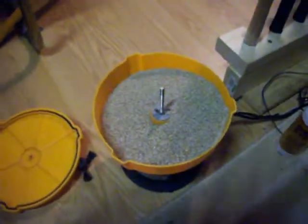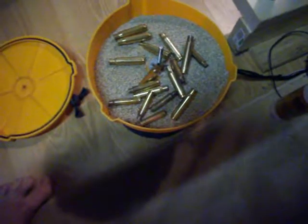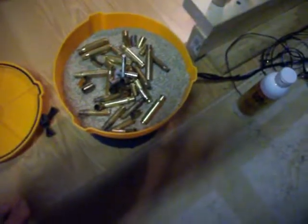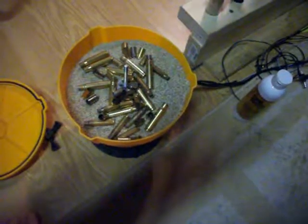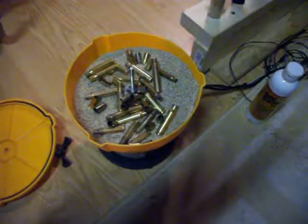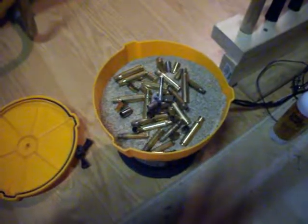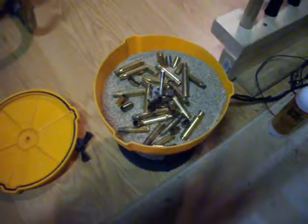So anyway, we're going to add some of our brass, do a light load on there. Of course, this is the nano tumbler, so you ain't gonna put a bunch of stuff in there. So we'll take this and we'll tumble this pretty much all day. I'll keep an eye on it, check it about dinner time or something, see how much it's cleaned it up, and then we'll do that 40 cal later and get it all cleaned up here. I'll show you what it looks like when it's done later.